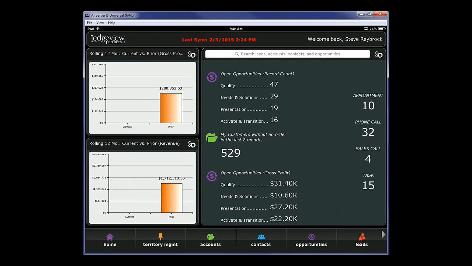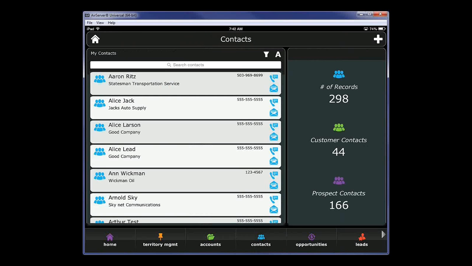So, when you think about contacts, if you get a new contact, I could go in here to contacts and I could add a new contact. I could update somebody's email address. So let's just do that real quick. I'll just tap on contacts. I could search for one, but just to save you some time, I'll just pick Alice here.